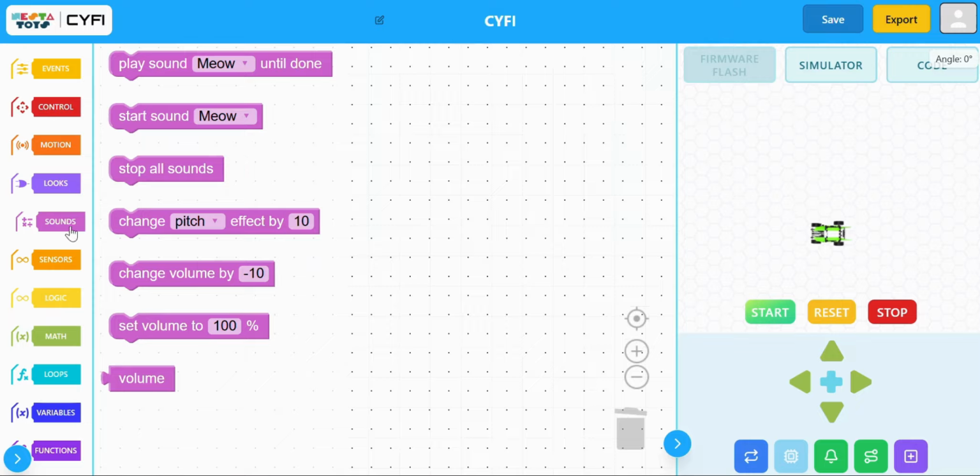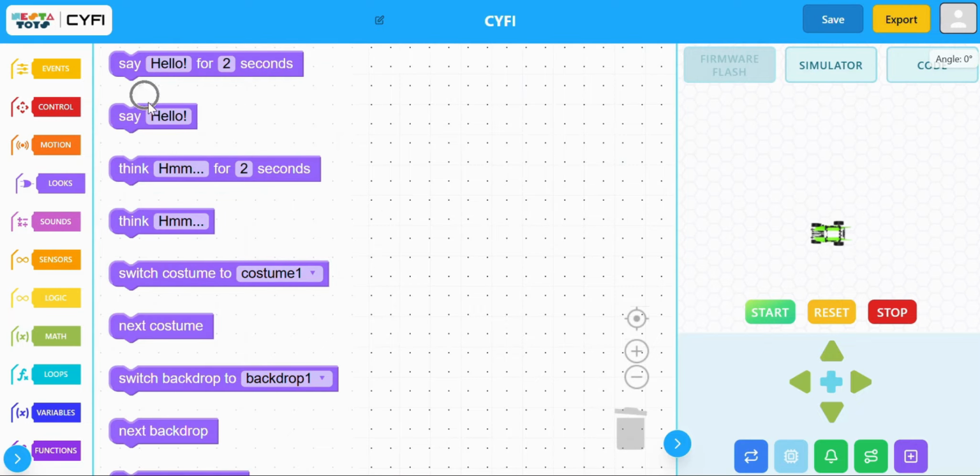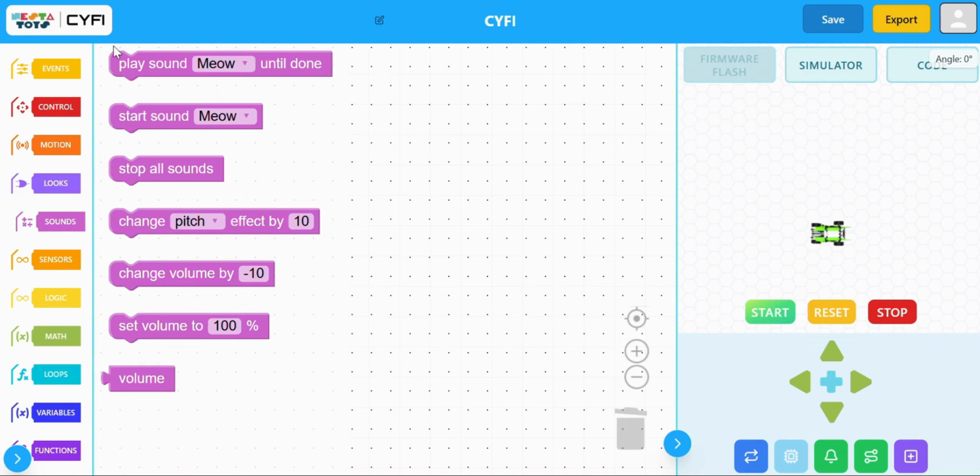And moving to sounds. As we saw in looks, saying hello is saying some message. In a similar way, these sound blocks will be performing their task. The first block here says play sound meow until done. Until the task is done, whatever you say, like move forward 3 steps, until it moves forward 3 steps, it will be playing this meow sound, or you can change it to pop.